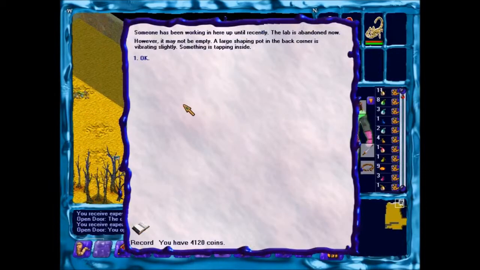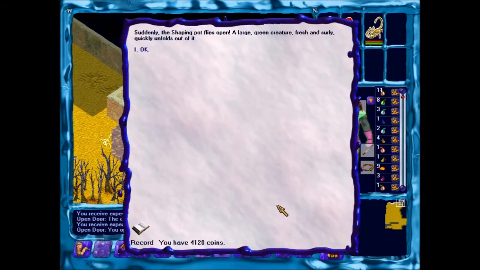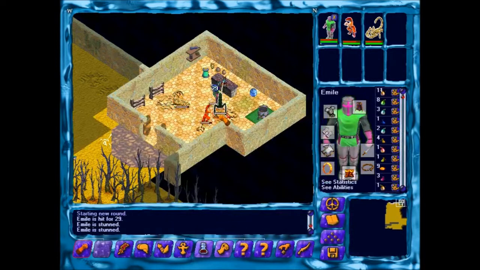On the plus side, this place is going to be much easier. Someone has been working in here up until recently. The lab is abandoned now. However, it may not be empty. A large shaping pot in the back corner is vibrating slightly. Something is trapped inside. Suddenly, the shaping pot flies open. A large green creature, fresh and surly, quickly unfolds out of it. It's a Glock!